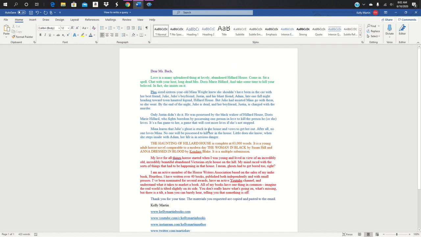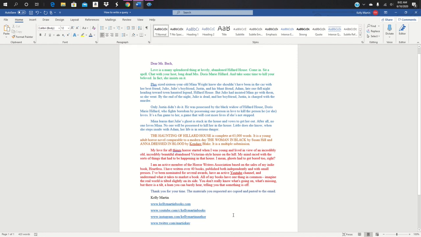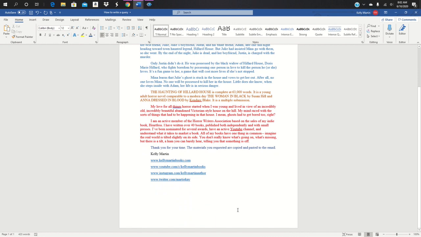See, it's all on one page. It doesn't have to be long. You would think, you have a 63,000 word book or a 100,000 word book or whatever, and you have to condense it down. You do, because they get so many queries, so many queries. So you need to make yours stand out, but it only needs to be one page long. The things that make it longer are the synopsis, which you add later if they ask for it. And we're going to look at that in just a little bit too.